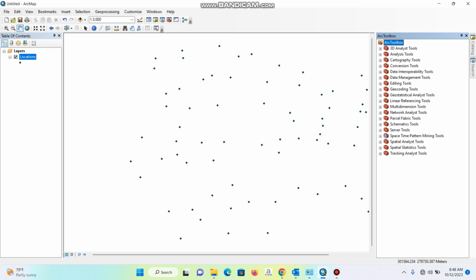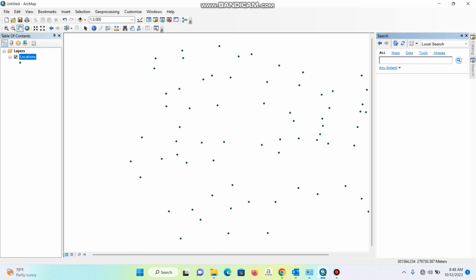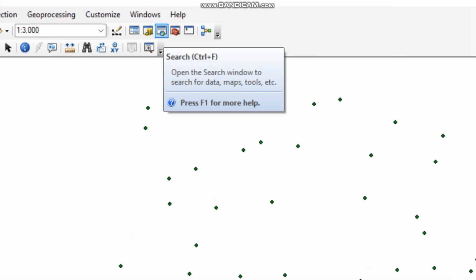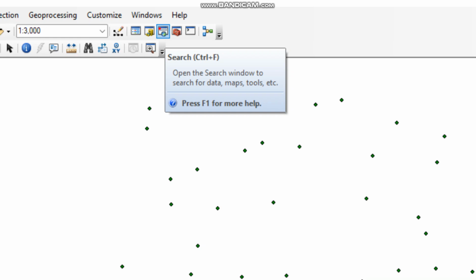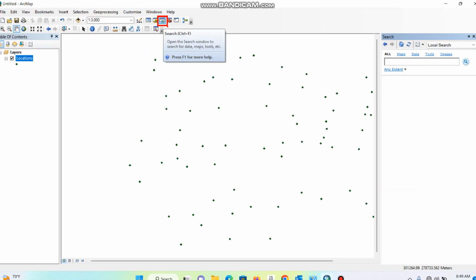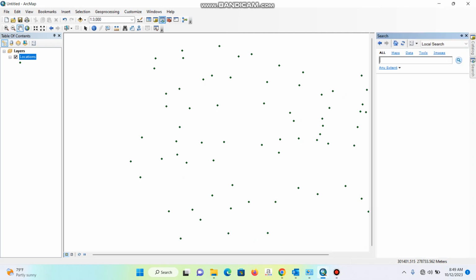Now you have the search option on the right side. If you don't have it, you can click the search button here, and the search will pop up in your right side window. Then you can search buffer.